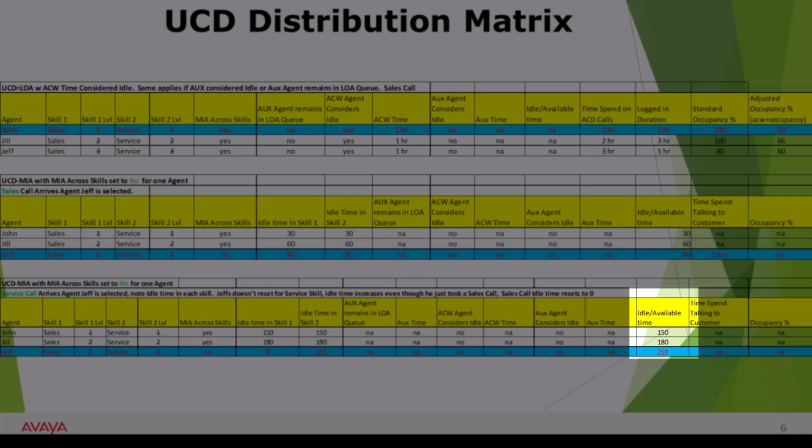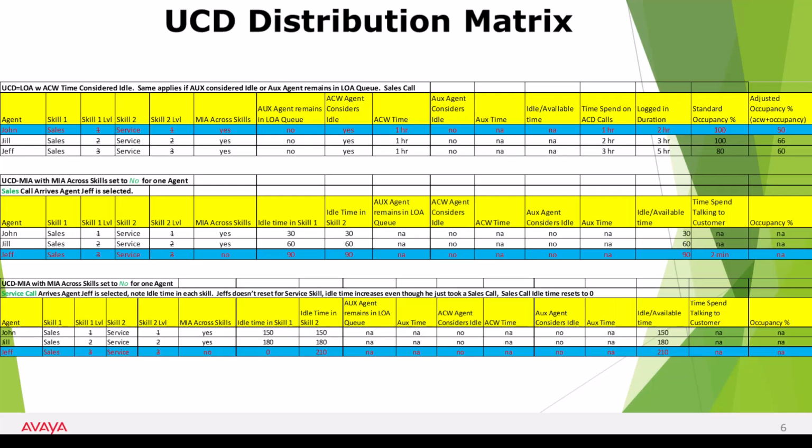This is why it's important. This setting has a major impact on how you run your contact center. And this is the example I'm giving here, the one where the agents think things are broken because the agent gets call after call after call. You just have to make sure you have that set properly.